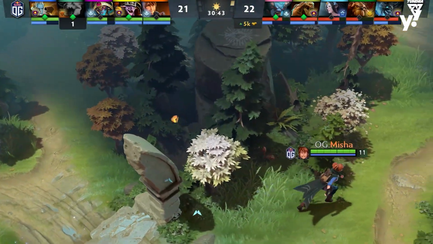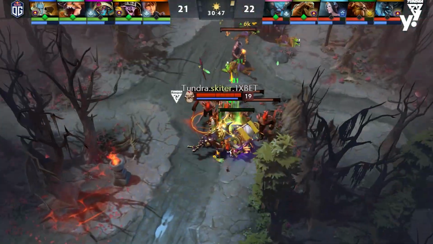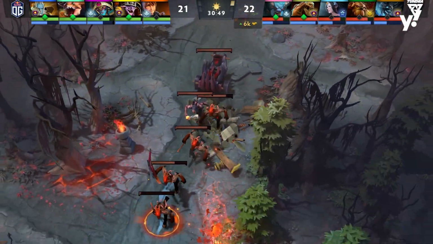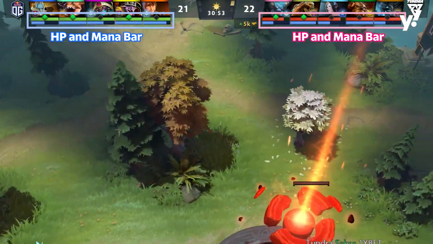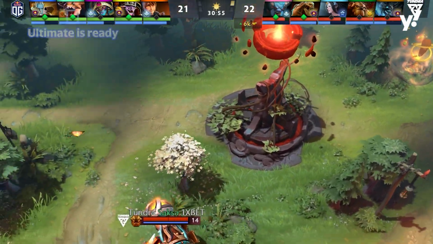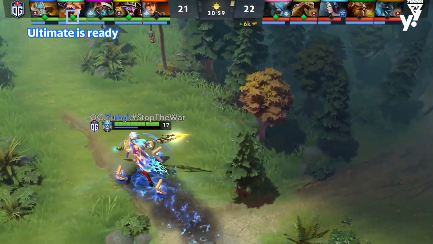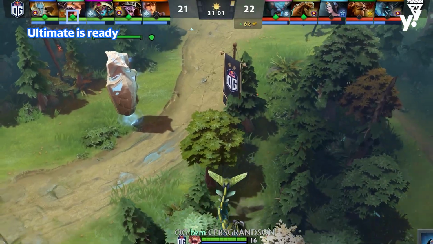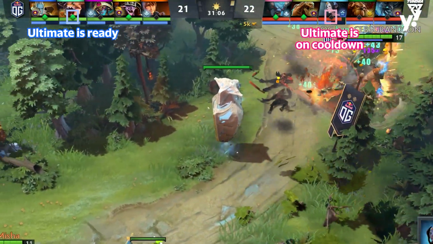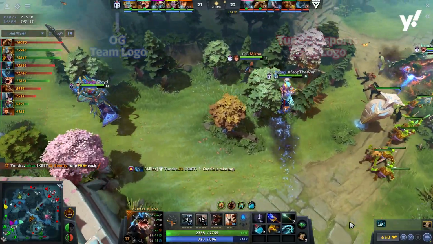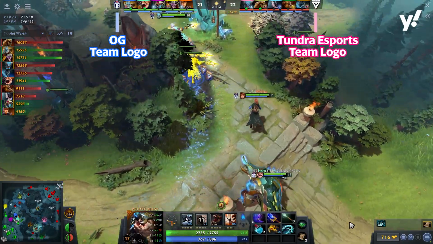You can also see the heroes for each side arrayed alongside their team's kill score indicator. Below each hero's portrait are HP and mana bars that show how much HP and mana they currently have. There is also a green diamond in the middle of the HP bar, which means that the hero's ultimate ability is ready to be used. If the diamond is grayed out, it means their ultimate is on cooldown. At the end of each side's hero array is the logo of the corresponding teams, so it's easy to tell which team is on which side.